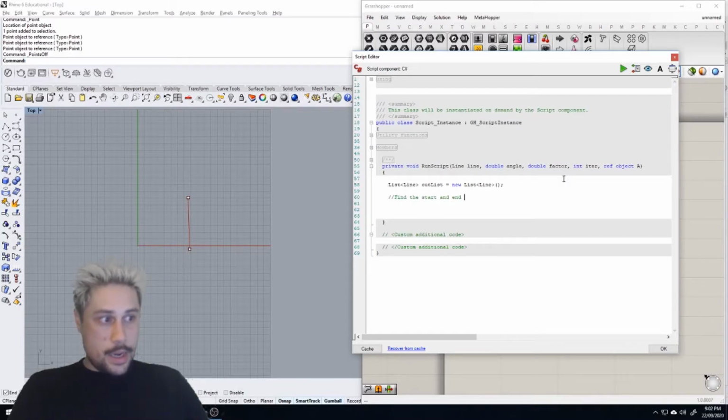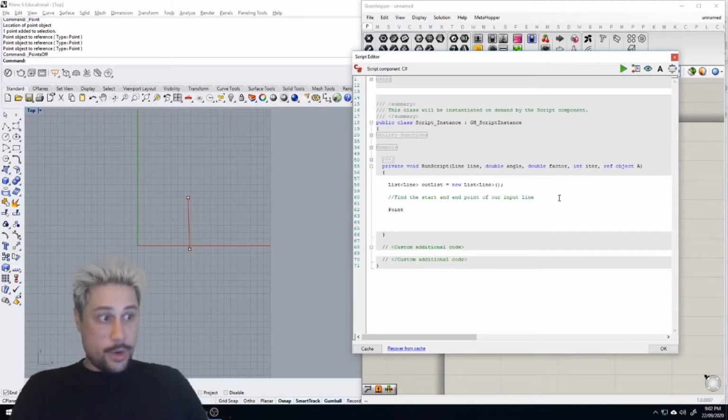When I'm finished, that's going to be up there, and then we're also going to find the start and end point of the input line. I could just reference these points in, but we'll make it based on the line, so whatever type of line you put in, we'll work it out.